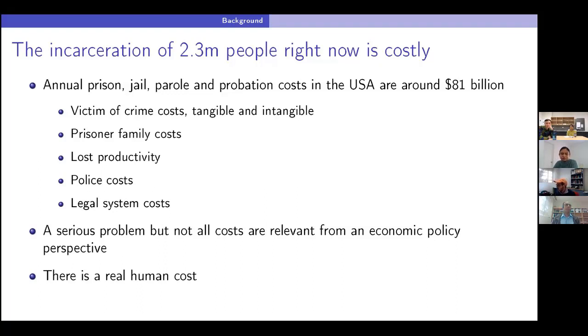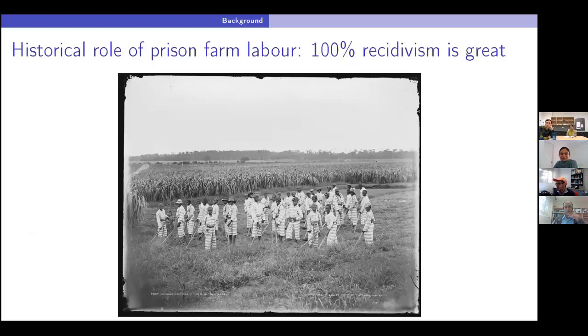Now, while I've said that this was a bit out of left field, this is the AgEcon seminar series, so I did want to give you some background and say, how does this link to agricultural markets? And this is also by way of giving you a little bit of history.